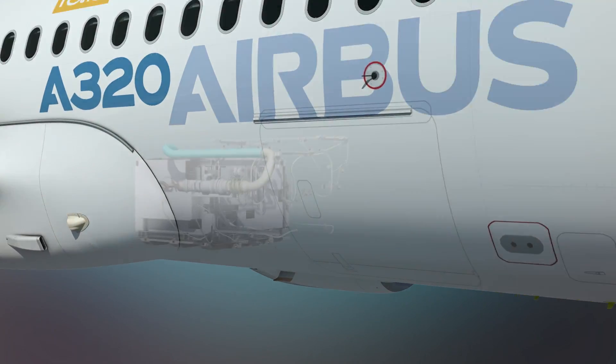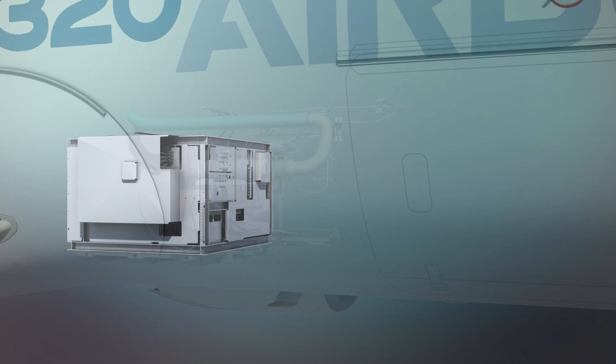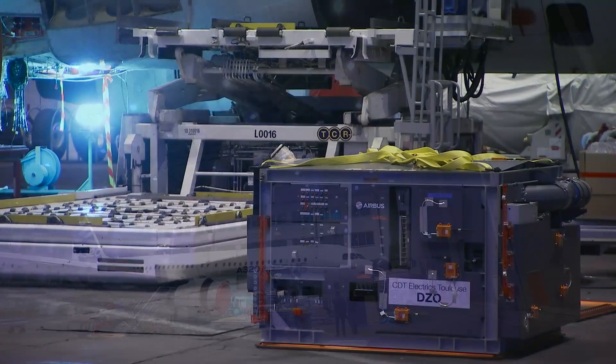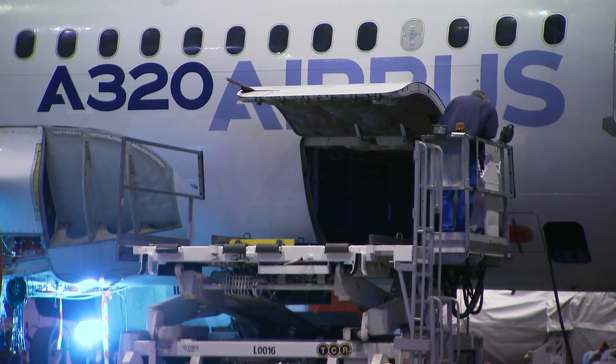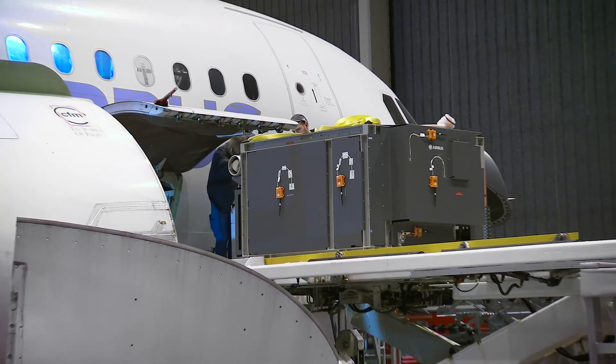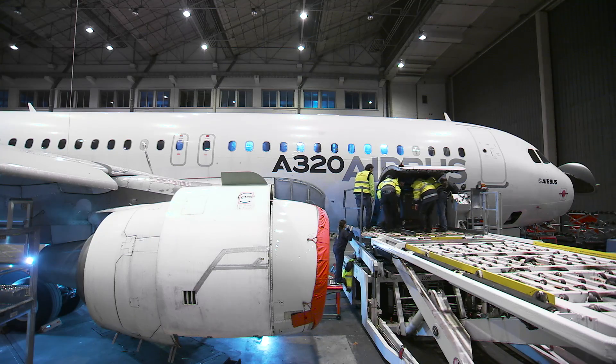For this development aircraft, Airbus Electrical System Engineering developed an EPC — electrical power center. The main function of this EPC is to provide high voltage DC to the air conditioning system provided by Liebherr, from the APU generator. This EPC development is really key for us because it's the first time we actually make such a technology fly in a real environment.